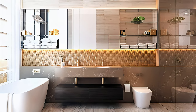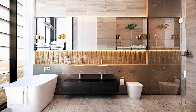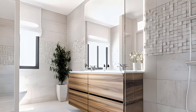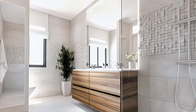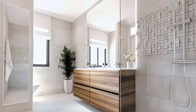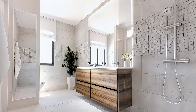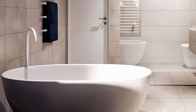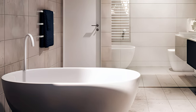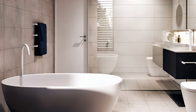The third issue that you need to consider is comfort. How can you make your bathroom more comfortable and relaxing, and how can you enjoy it more? You might want to think about the features, the accessories, and the essentials of your bathroom and how they enhance your experience and well-being. You might also want to add some elements that make your bathroom feel like a spa, such as plants, candles, or aromatherapy.